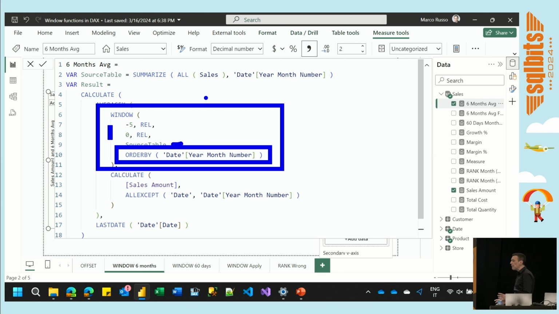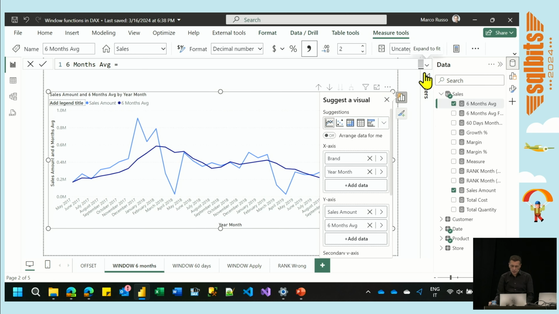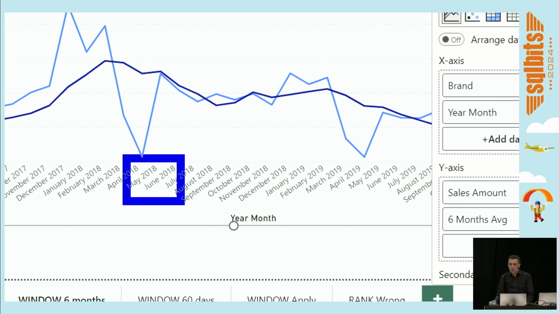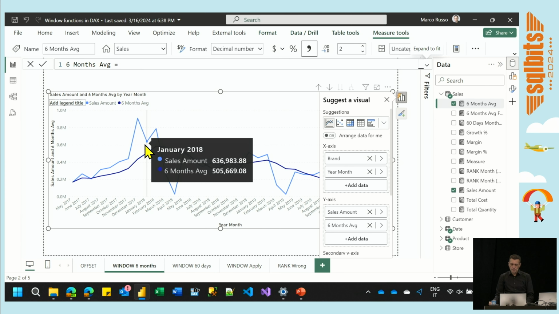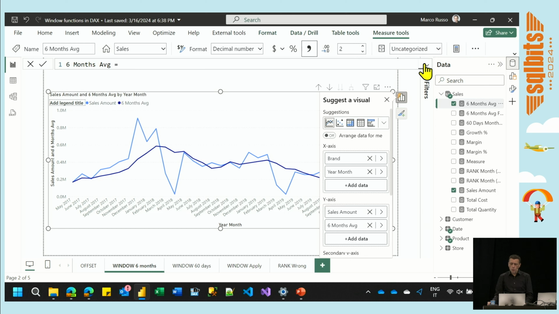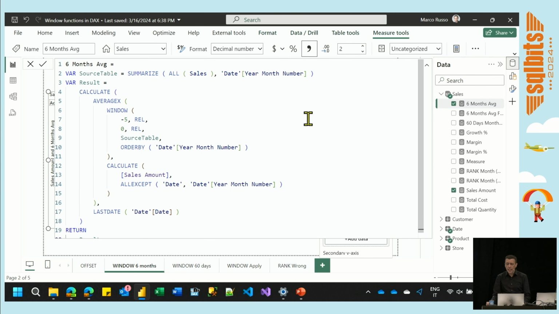So window can have an absolute position in the table, like index, or a relative position. When you use the relative position, 0 is the current row. What is the current row? What I described before, apply semantics with all the complexity. But in this case, year-month number is likely part of the chart because it's the column used to sort the month name, year and month name. So there is a current year month, and we go back 6. And so window is a way to create, for example, a moving average.